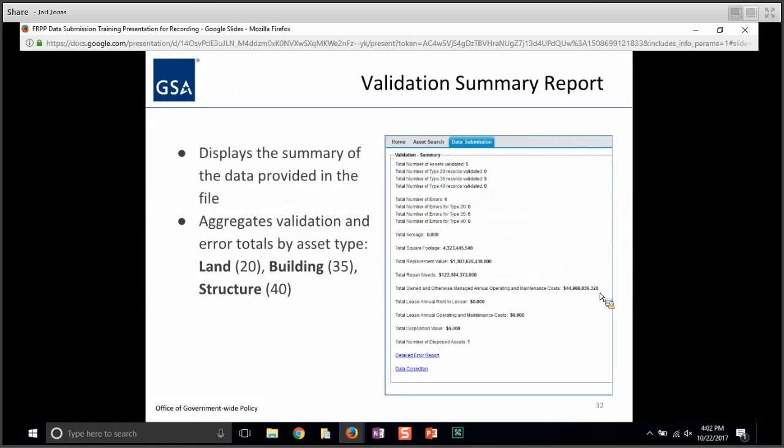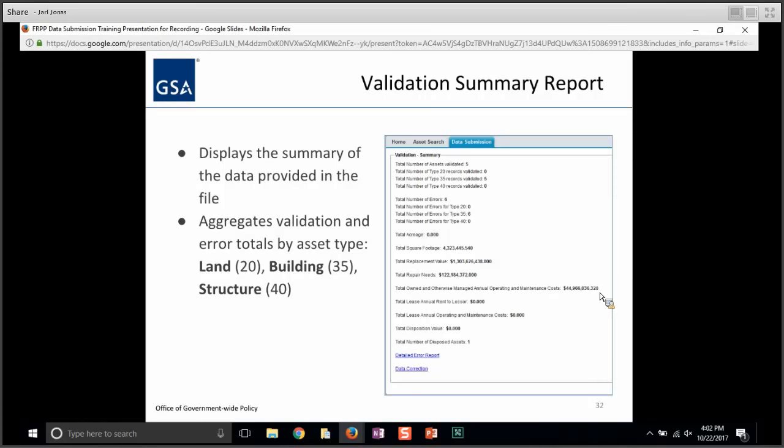Another report is the Validation Summary Report. This report will display a summary of the validations and number of errors by asset type, such as land, building, and structure. The main purpose of the Validation Summary Report is to show the agency administrator and data submission users how many records are contained in the file, along with the total number of errors for the different asset types.